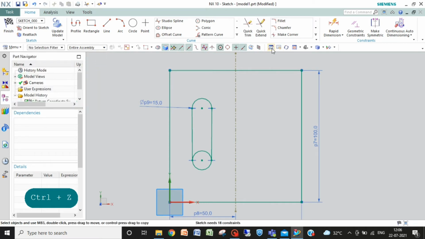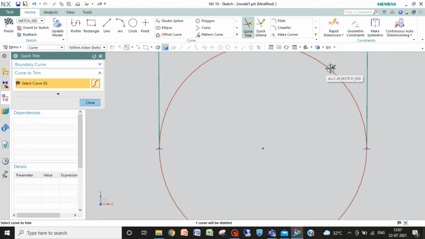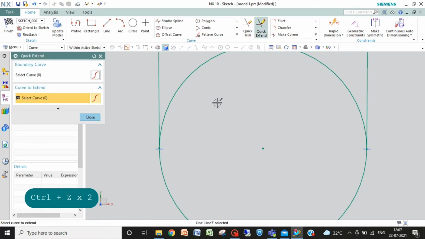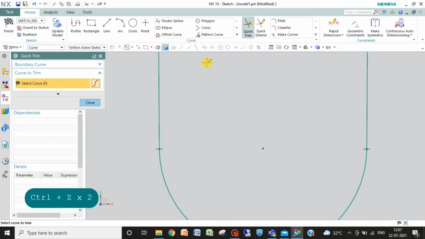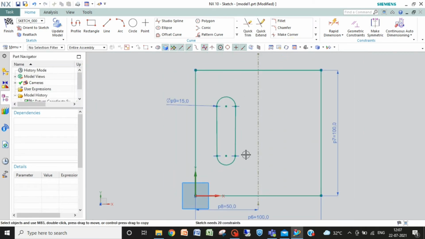Need to zoom in there to check what's wrong with it. It is joined here. Let us use quick extend. Yeah, there was a little gap there. Now it is fine. Better.